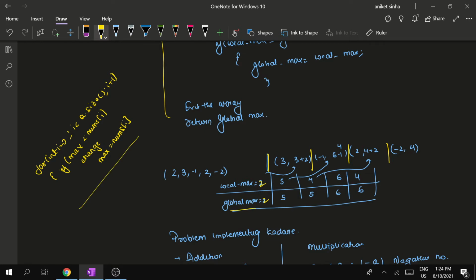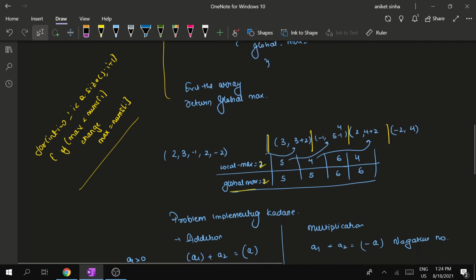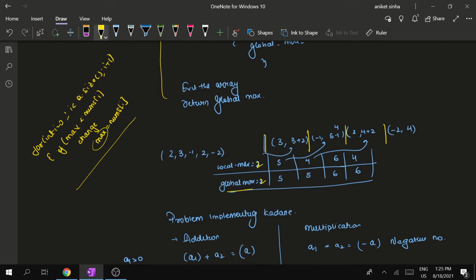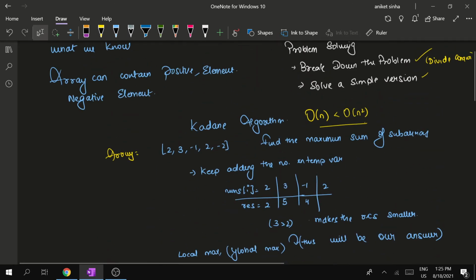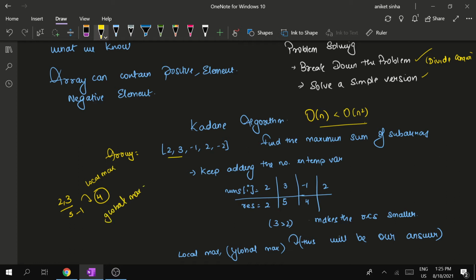Kadane's algorithm is almost the same. We maintain a local max and we maintain a global max. You're pretty much clear about the global max, so we do not need to worry about it. It just takes care of one thing. The very beautiful thing about Kadane's algorithm is that, let's suppose the maximum subarray till here is 5. Now you might be thinking that when we add -1, the answer will decrement. We do not need to store this. Hence, this value will be contained only in the local max, not in the global max. Global max will still contain the value 5.